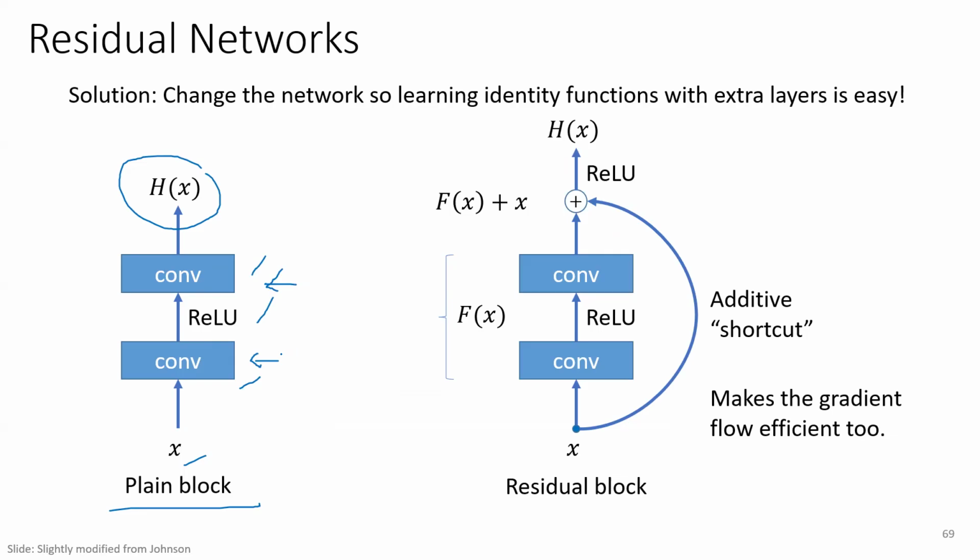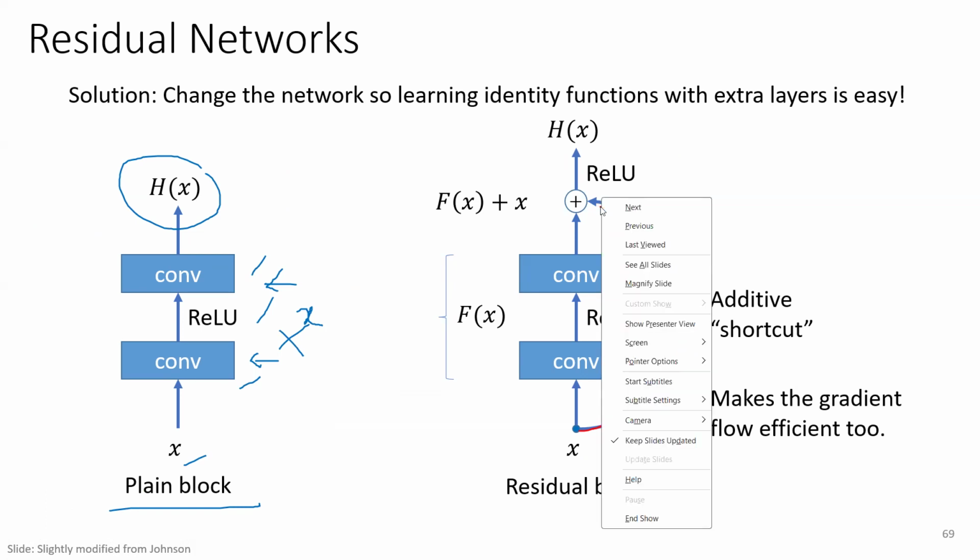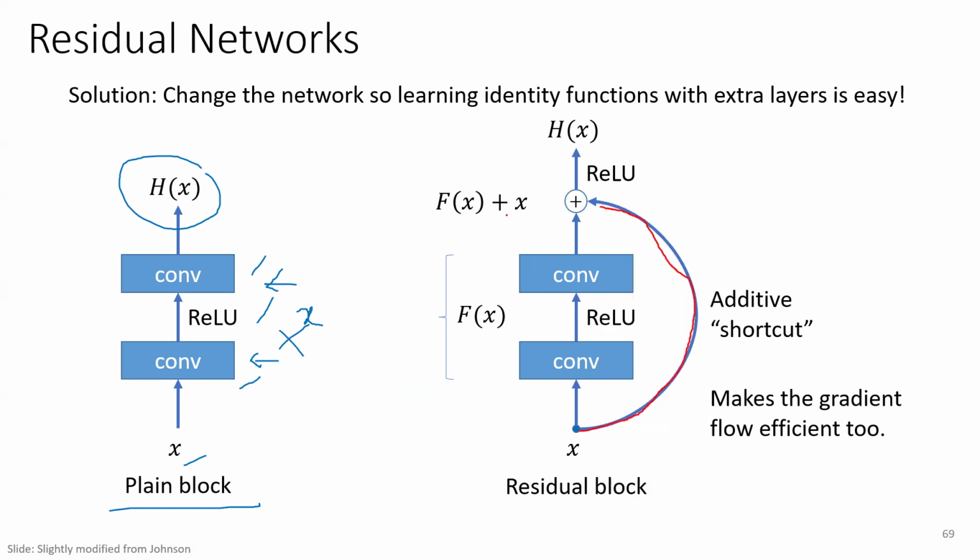That means here also just giving X is not possible. That's what they're saying. So what they did was they just connected X to the output. So what that means is if you just want X as the output, you can just make them 0. So you can see what a clever idea, this so-called residual block.